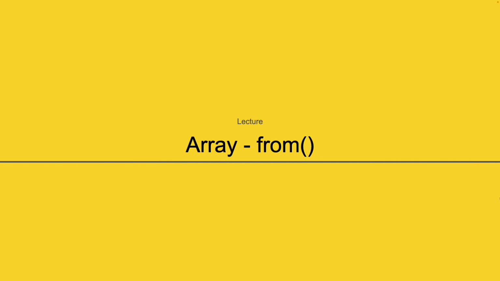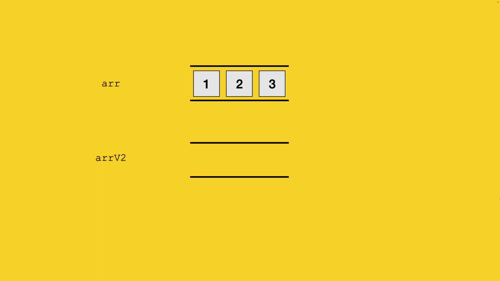Array.from is a static method which creates a new shallow copy of a given array or maybe the array-like object as an input. Let's try with an example here to see how it works. For example, here we have an array of three numbers, and if I apply Array.from, a static method, on top of the array, I'll get a new shallow copy of my array in which it copies all the elements one by one into the next array. Currently, it is copying all the elements exactly as they are and giving us an updated array.